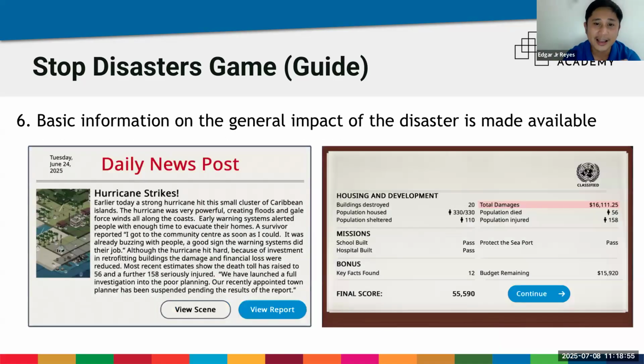And then at last, after the hazard strikes your community, there would be a result. Again, at the end of the day, the goal of the team is to have the least casualties, for example, in terms of the disaster that is affecting the area. So hopefully this would be a really engaging one. There are no right and wrong answers. The more important thing is for all our mayor participants to communicate with each other and provide a concrete decision with the element of time. Because in facing any hazard, time is a very critical point that we need to take into consideration.